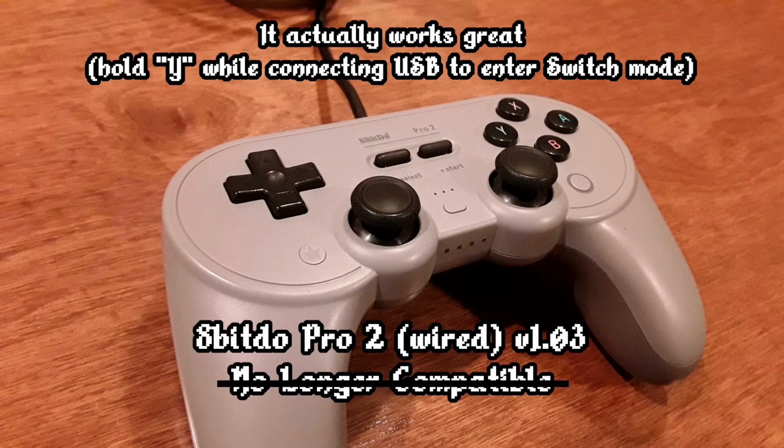Because with this controller, I'm pretty sure it uses EDID to determine the device it's connecting to, and then automatically switches into the mode for that device. And I'm pretty sure that's what it is because I've also used this for HID testing, for different inputs and stuff like that. And most of the time in that situation, I plugged it in and it didn't recognize it as anything.